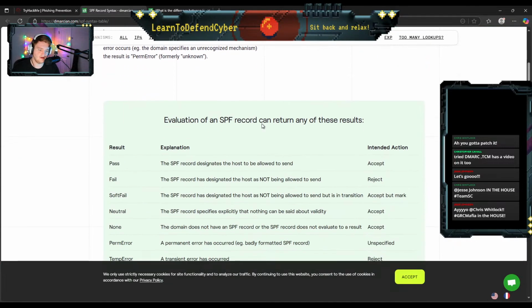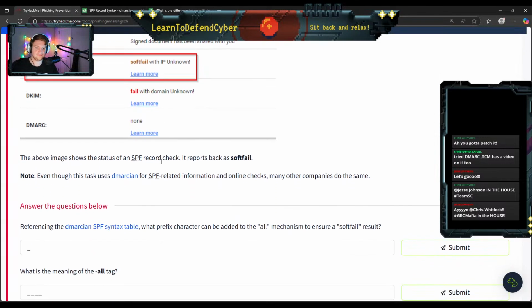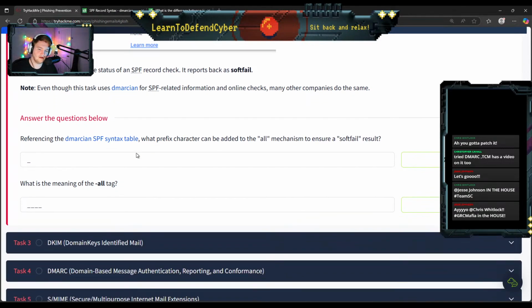And we can come down here, and we can see that a soft fail results in an accept but a mark. So the message comes through, but it's marked and it's flagged. Even though this task uses DMARC for SPF-related information and online checks, many other companies do the same. So I guess that's just a random note about it.